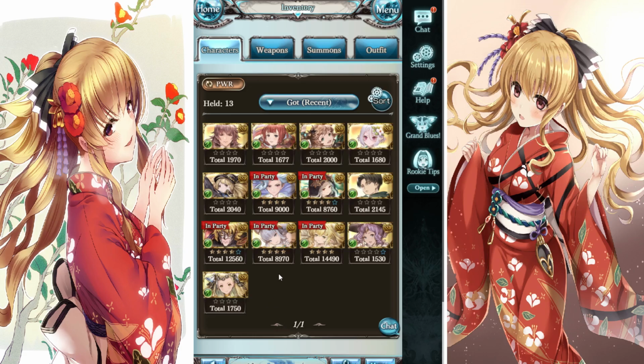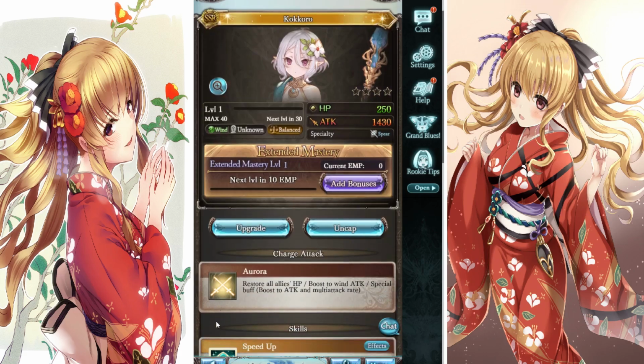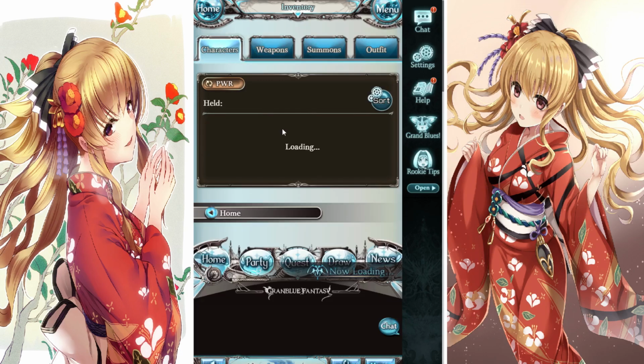Because there are some characters I haven't even heard of. This one I heard of, but I don't know about the rest of these. Although I think people say that Levi is pretty good, but I haven't really given him a chance. I don't know what people say about Urius. I do know people love Kokoro. I know people love her for some reason. I know she's cute.